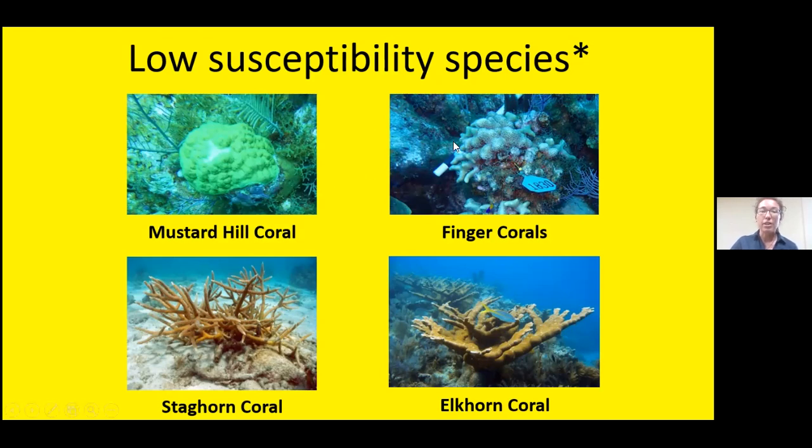And the top row is mustard hill coral and your finger coral. So these are corals that are in the Porites genus. Another branching species, but they're kind of stubby and they stay closer to the reef. We have not yet observed SCTLD on any of these species. But of course, as I said, everything is ongoing. So as of right now, low susceptibility to no susceptibility to SCTLD. But as with nature, she doesn't love rules. So that's just for now, and we'll continue to monitor that.